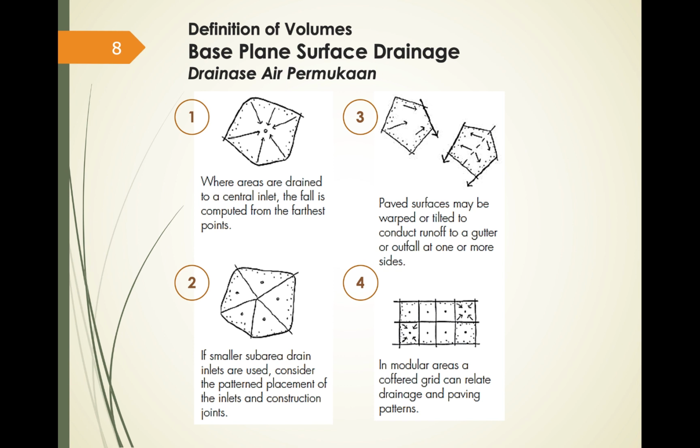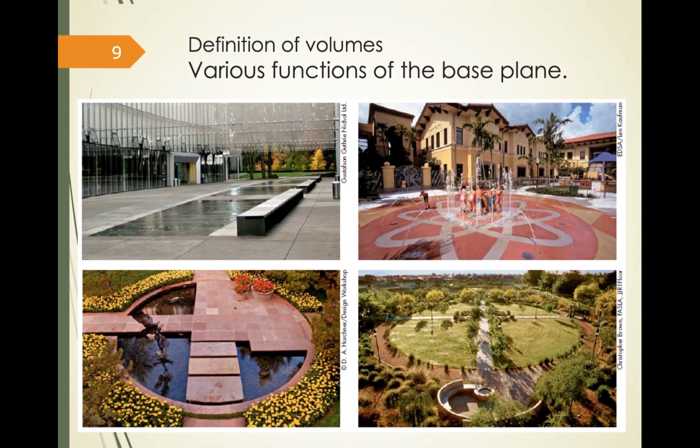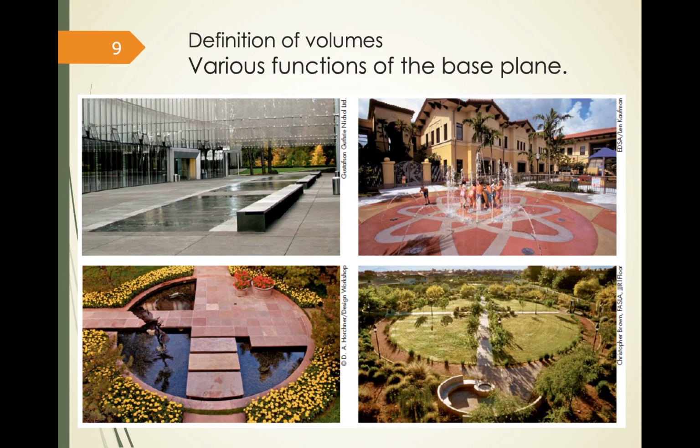And fourth, the base plane surface drainage can be designed in a modular unit, a covered grid with inlets that can also be used as paving patterns. These are the various functions of the base plane. In the upper left picture, a base plane of water functions as a softened hard surface, making it look more friendly for our eyes. Or a base plane that combines permanent surface with a water fountain as a public amenity space. A mix between liquid, medium, and hard surface could form a very attractive base plane, as shown in the lower left picture.